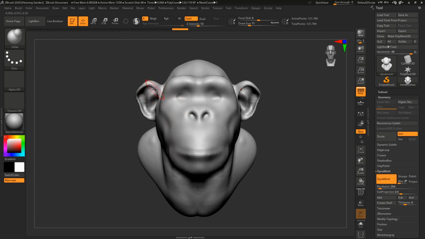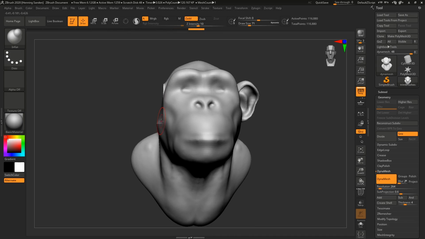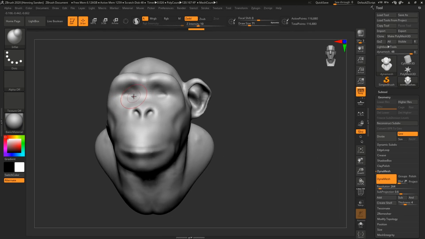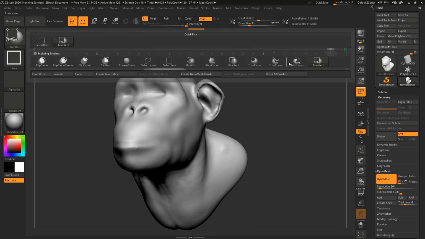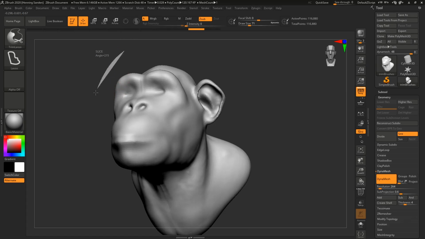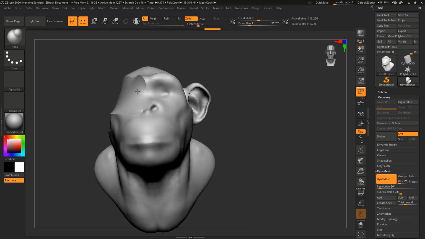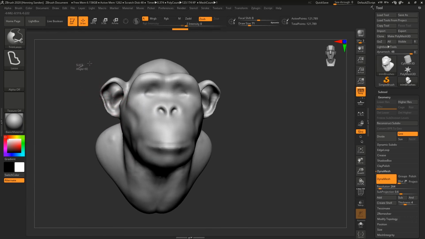Essentially what this allows us to do is to cut away parts of the model in an incredibly quick way. Let's say we want to cut away the ears of this character. We can now just hold Control Shift and then we drag over it, and now the ear is just going to disappear like this. We can also cut away different parts like so. If we go over here to trim lasso, this is a Control Shift click again to get up here. Now we can just cut away the eye and all that. So really good brushes to actually cut away things.